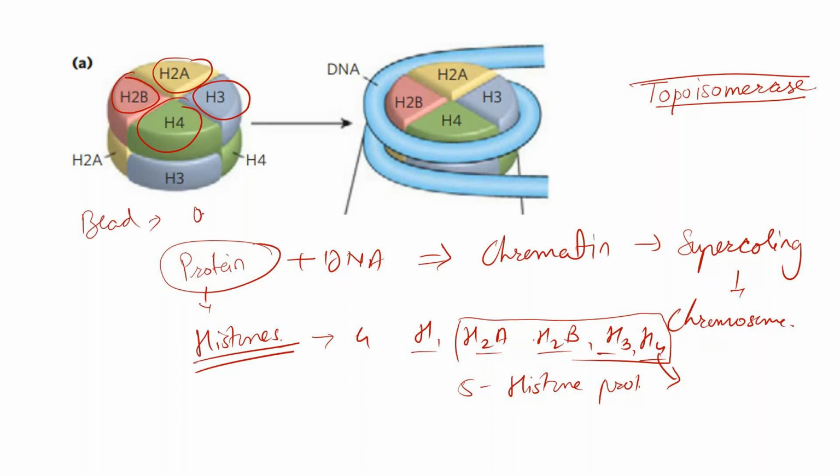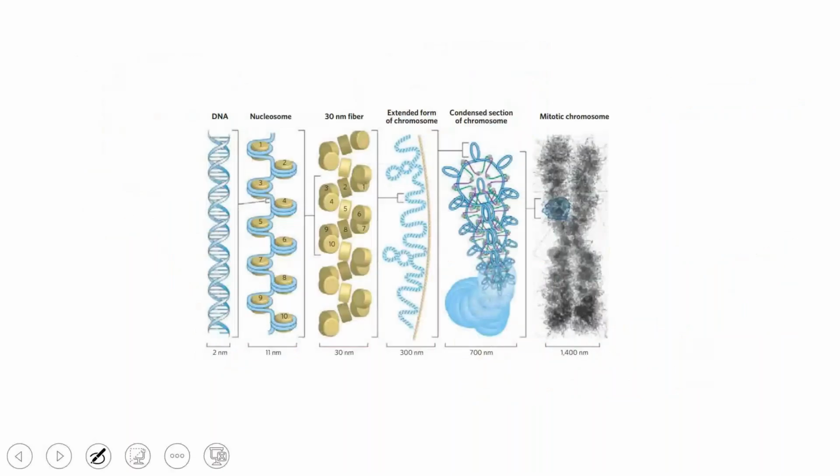histone octamer. This is called what? Histone octamer. And on this histone octamer, the coiled DNA is supercoiled, the coiled DNA is wound actually. The helical DNA is called coiled DNA. So now let us talk about the stages in the coiling of DNA. So this is your helical DNA, or we can say coil DNA.